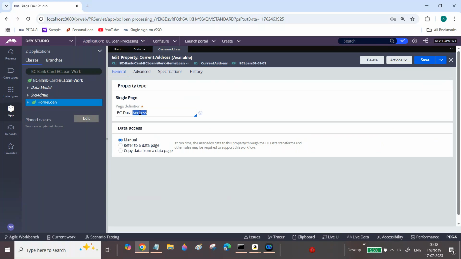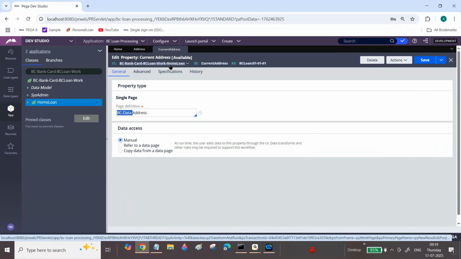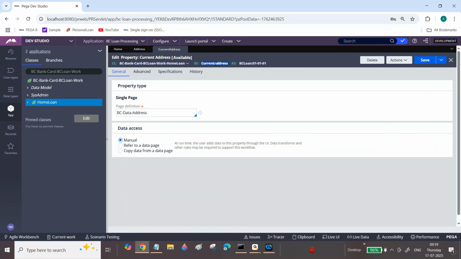Whatever properties are available in the bc-data-address class, or the bc-data class or the bc class, we can access in the current class rules with this page reference.